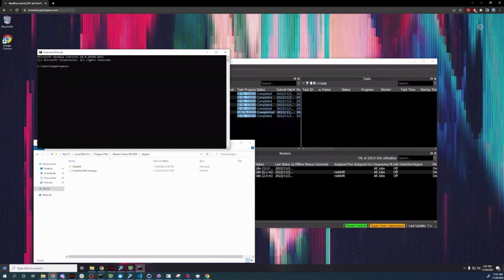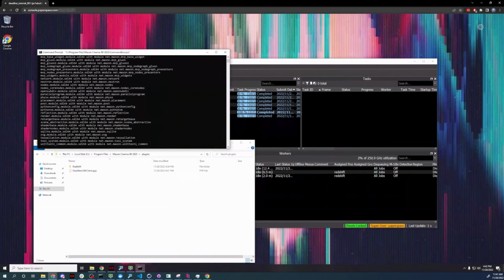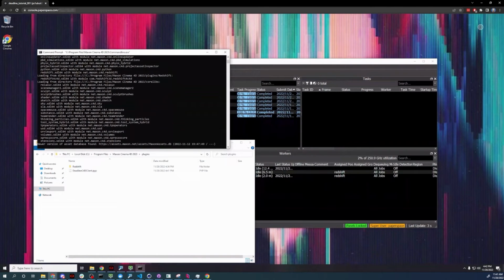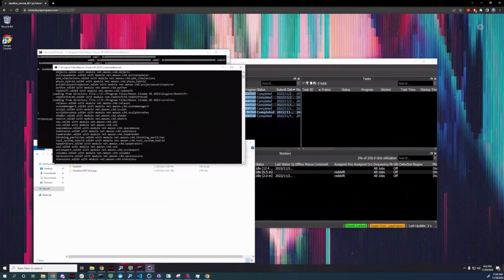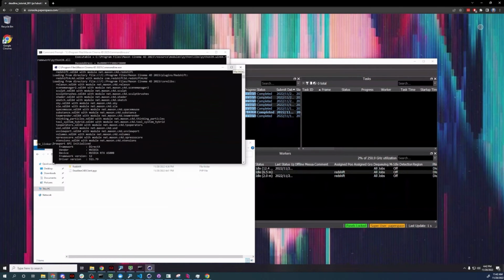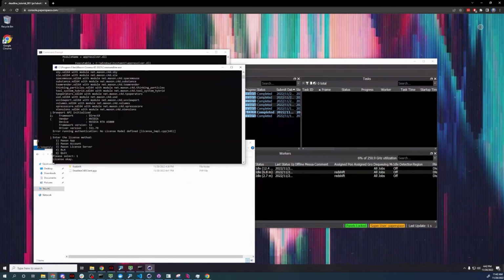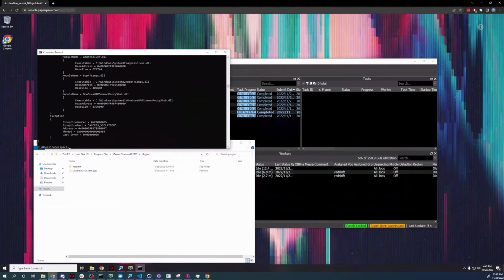We'll do the annoying thing that we have to do to make sure that the Maxon app with the command line renderer will actually render and pull a license. For some reason, it always errors out the first time you run it on a new install. So you just have to let that happen. And then here we can say we're using the Maxon app to do our licensing. And then we'll have to exit out of this and just run it again one more time to make sure that it actually pulls a license.